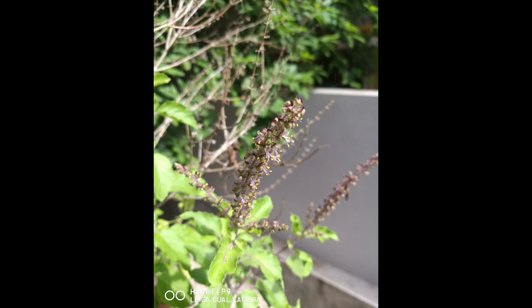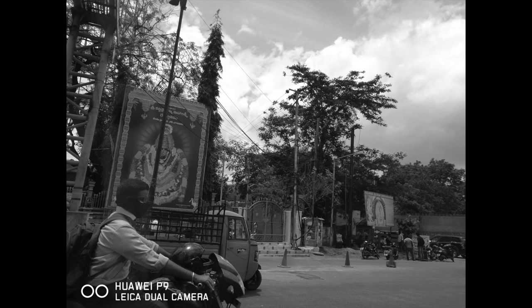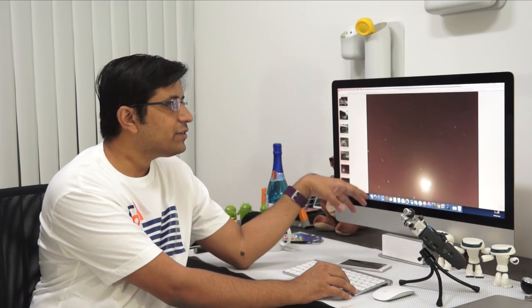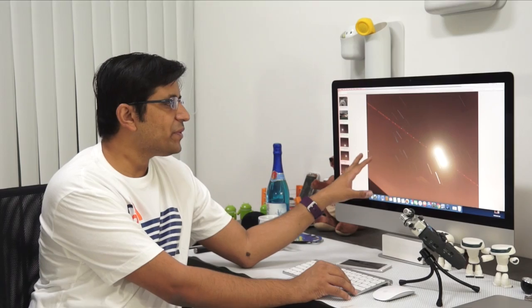Here is a random shot of a plant called Tulsi in India, and you can notice the amount of detail you get in a zoom shot. Here are a few more random clicks while I was traveling around the city. Now here is the star track mode, where you can track all the stars and the moon while keeping the camera in one specific location. I just placed it on my floor and started recording. After the second try, it took around 23 minutes to capture the photo, but it came out pretty good. The best part is I didn't have to adjust the ISO, aperture, or any other settings — it does the job perfectly.